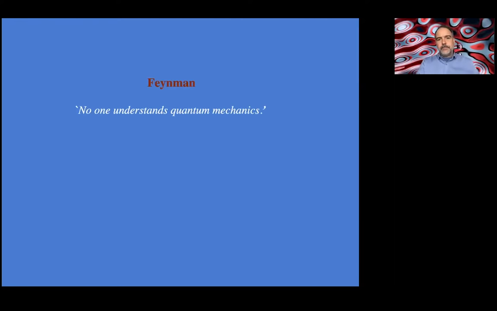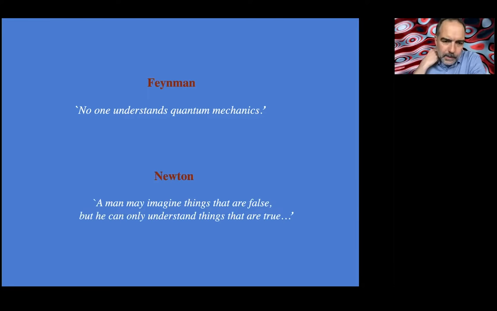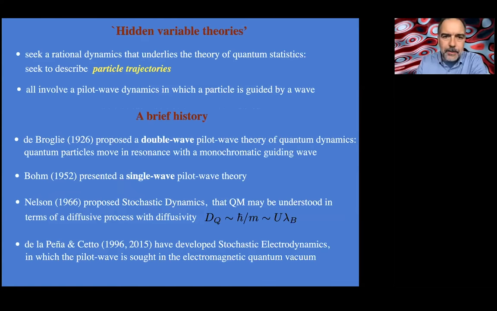Okay, so such is the sort of prevailing confusion in quantum mechanics in terms of the fundamentals that even its most distinguished practitioners seem to glory in the inscrutability of their own subject. So we're here going to take an old-fashioned Newtonian perspective, and this is one that has been taken by all people who have pursued these so-called hidden variables. So they sound spooky, but it's simply an attempt to write down a trajectory equation in quantum mechanics. Okay, and these have all, it turns out, involved a particle interacting with a wave.